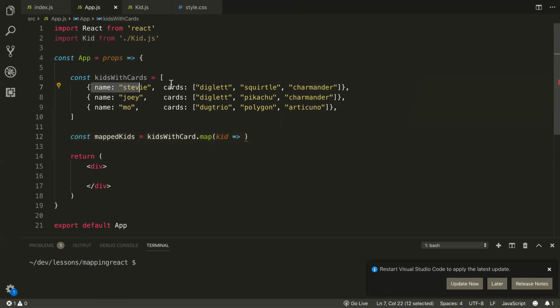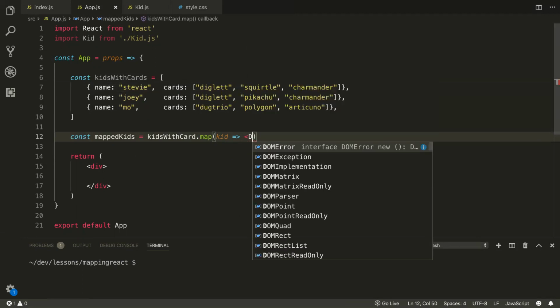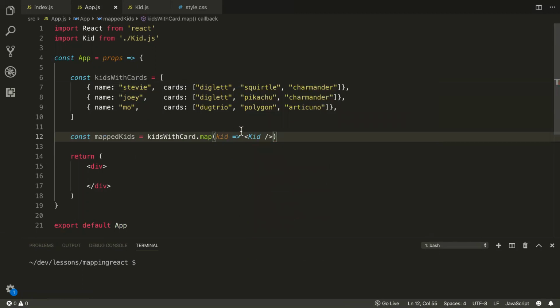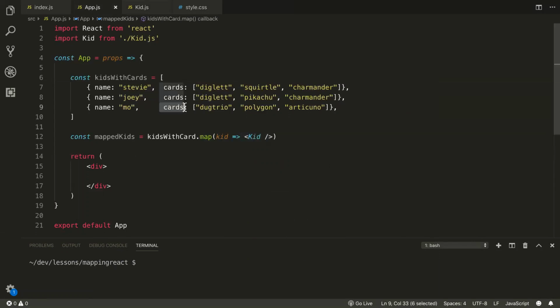So for each kid, what do we want to return? I want to be able to use this and this, but inside of the kid component. So what am I actually mapping out here? Think vacation spots, or think the first one we did. What did we end up returning? Kid component. So every kid in that array, we're going to create a new kid component so that we can use this to display their name and their cards. So what prop will the kid need? Cool, you're thinking ahead. We need a key, and we don't have an ID right now. I might just add the ID.